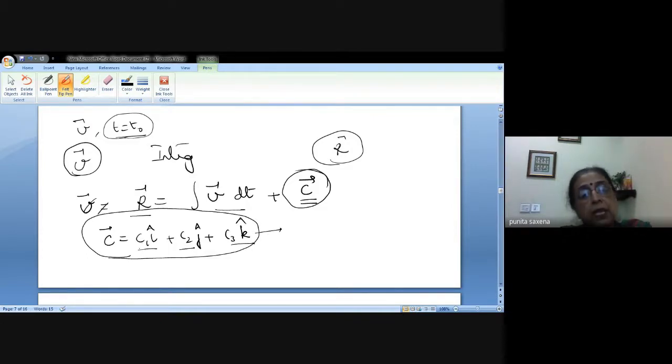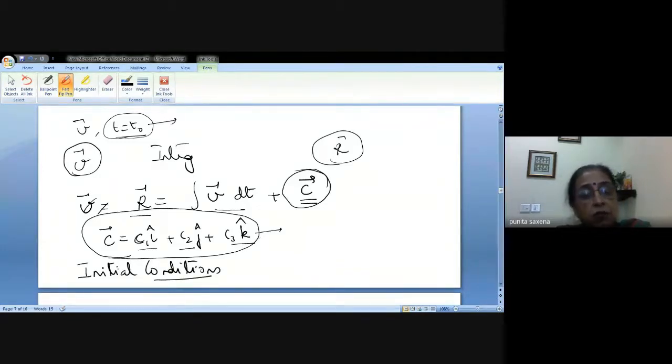Now, as long as C1, C2, C3 are left as C1, C2, C3, that's a general integral. But I might be in a situation where I have to find the displacement vector when the velocity vector is given to me, but at a specific instant, maybe the beginning, maybe the end, and so on. To find those constants of integration, we need conditions that we call the initial conditions.